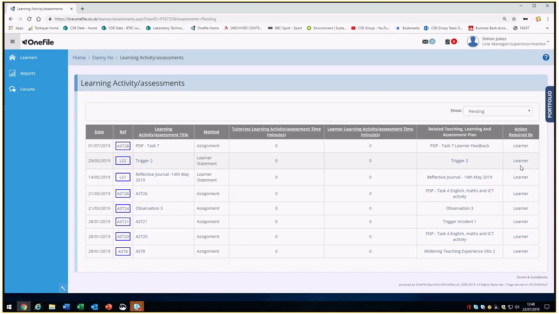And obviously we can have a look at the dates the work was set on the far left against the work that should have been completed in that time scale. So you can see here the types of things they're working on, how bogged down they might be in work, how many assignments they've still got left to do, and some of those might be very small tasks. They've simply got to upload a quick statement, and others might be more involved. So it's worth having a conversation with your learner, with your apprentice, to see what they feel is going on, and if you've got any of those concerns, obviously you can contact us and speak to the tutor.